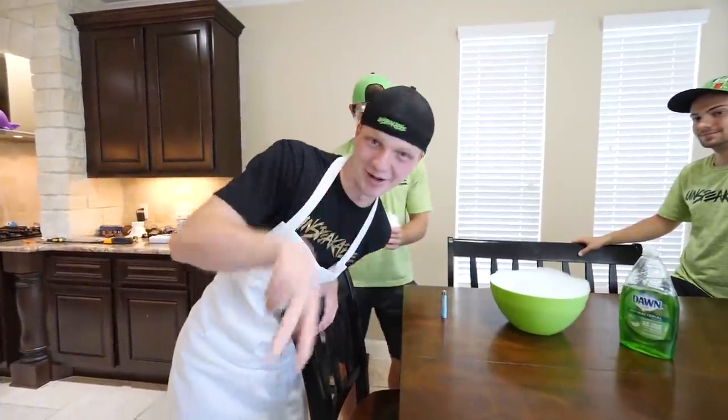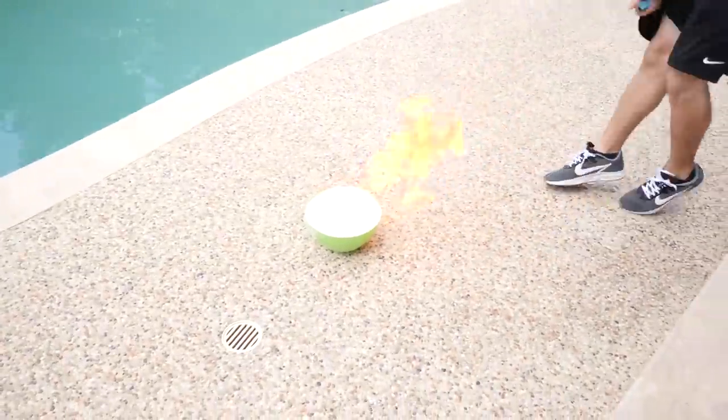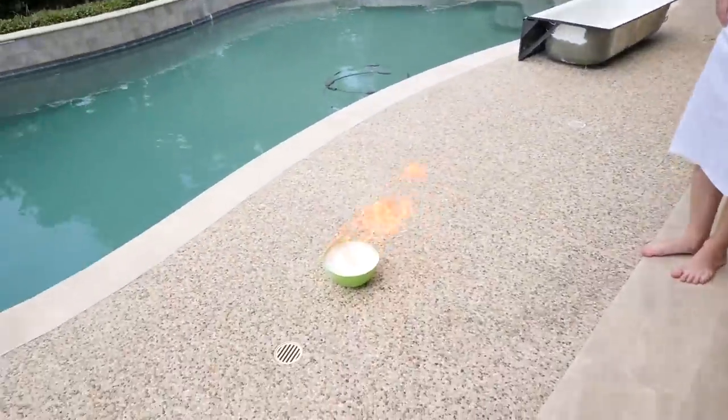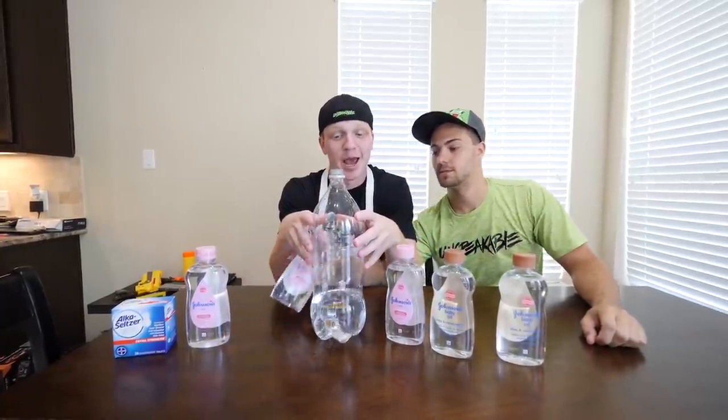Experiment number two, coming up. Okay, so we're just gonna light the whole bowl. Wow, that's amazing. It's just on fire. And I believe that was it. Science rules. For our second experiment, we're going to be making a lava lamp.